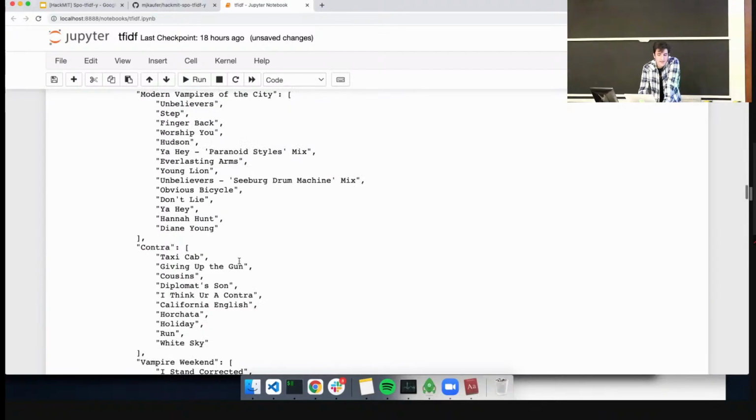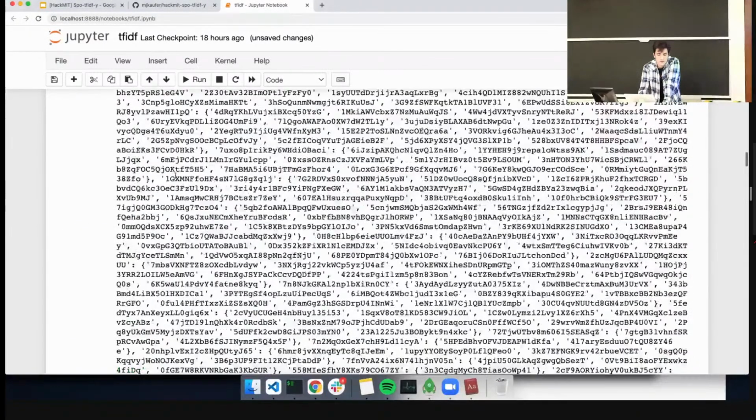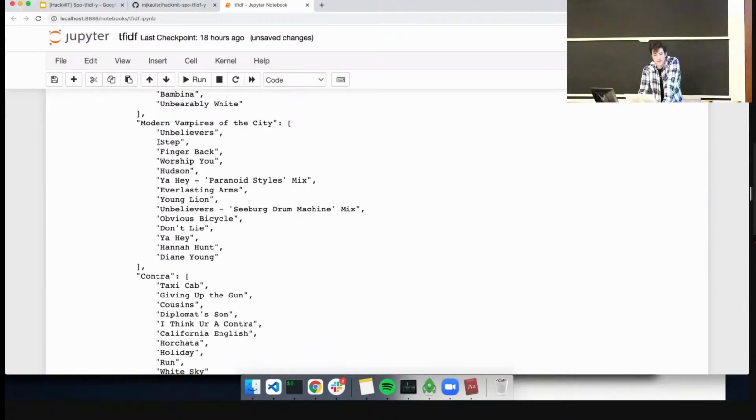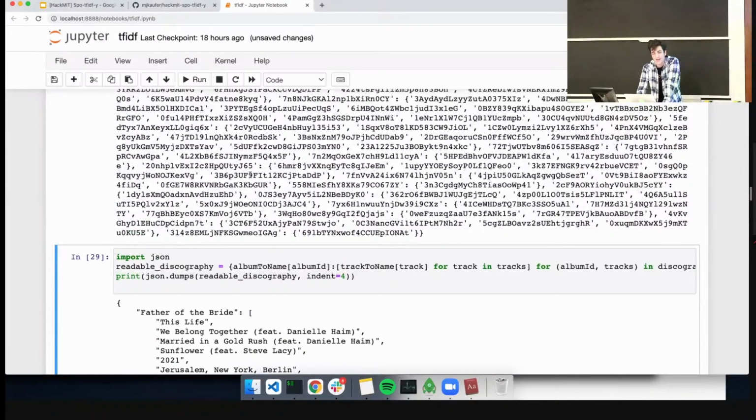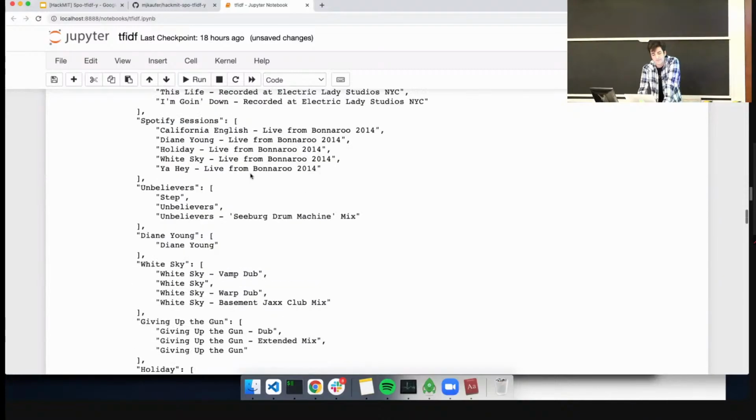That being said, at the end of the day, we're probably going to want to use these really gross IDs, even though they're really gross, because we can treat these as individual words, right? Whereas these are phrases, or a collection of words, so we can't treat them as individual words because they already have individual words in them. Whereas these are distinct words by nature because they're Spotify IDs.